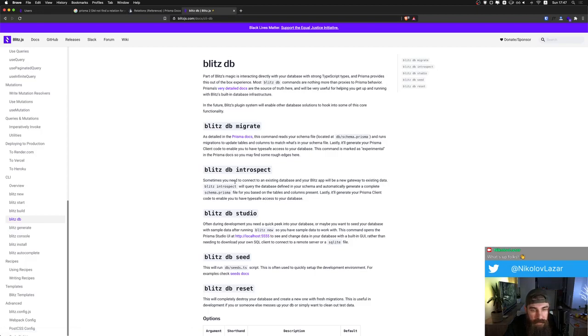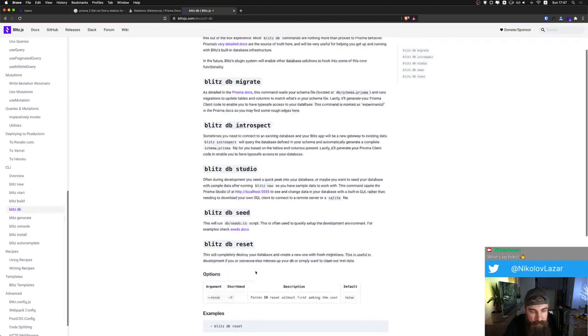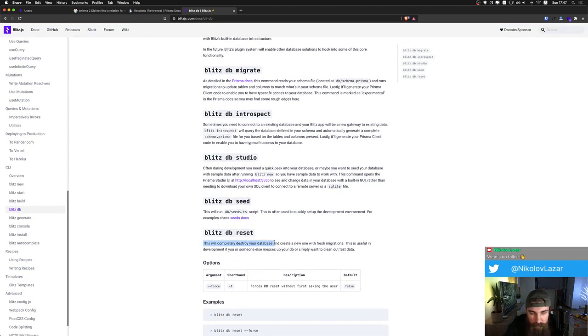Blitz DB migrate. Connect to an existing database. Introspect will query the database defined in your schema and automatically generate a complete schema Prisma. No. This is useful in development.